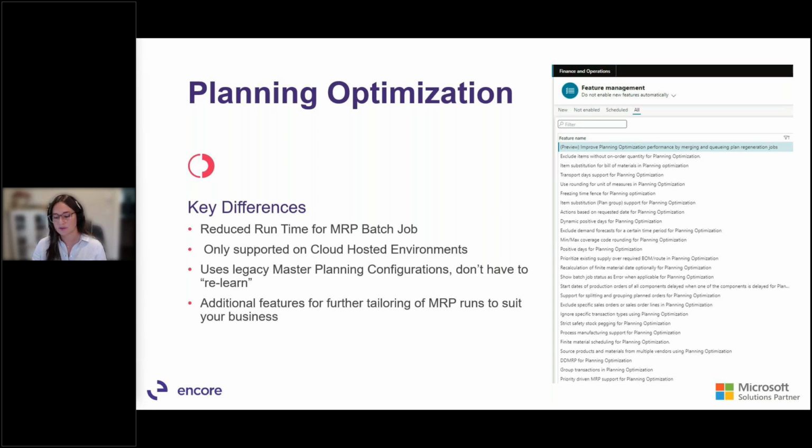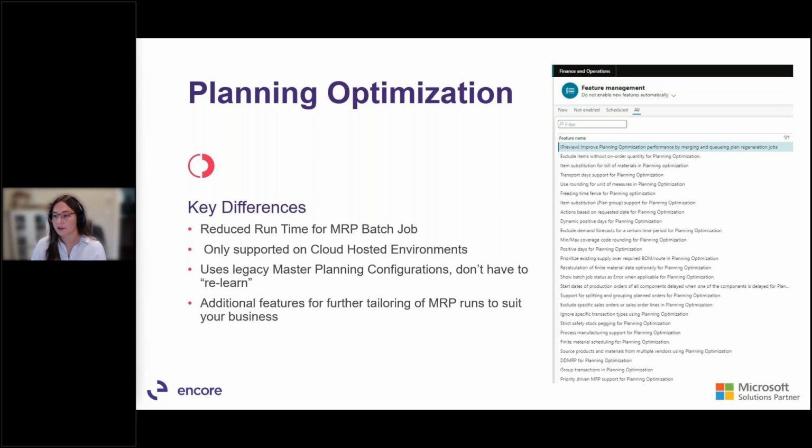If anyone has used the legacy master planning system, you know that that master planning batch job can be kind of a monster. Depending on your data set size, it can run for several hours, and usually needs to be scheduled to run during off working hours, overnight or early in the morning, so that it doesn't interfere with other processes. Planning optimization has really resolved that issue. The batch job that used to run could interfere with other things happening in the background in the system, and planning optimization has really solved that problem. So that's the big key difference.